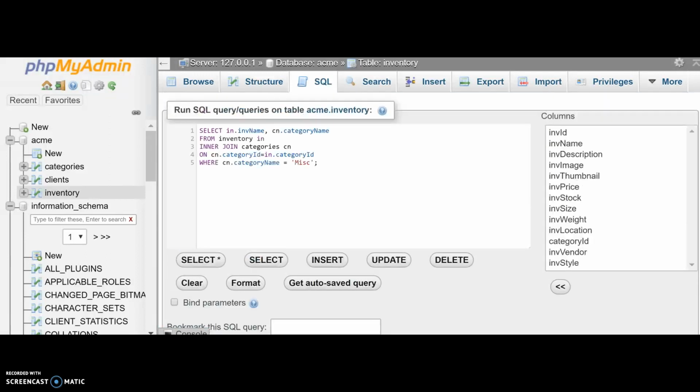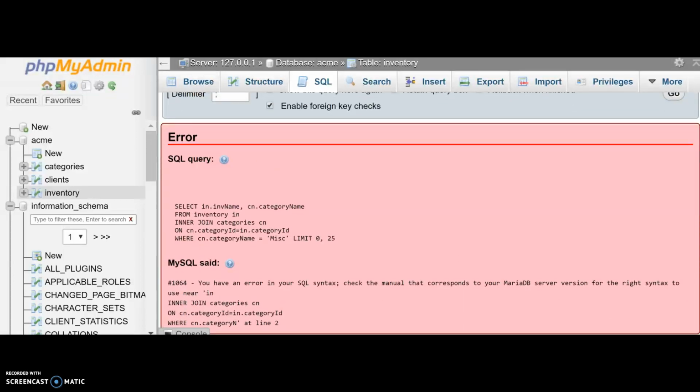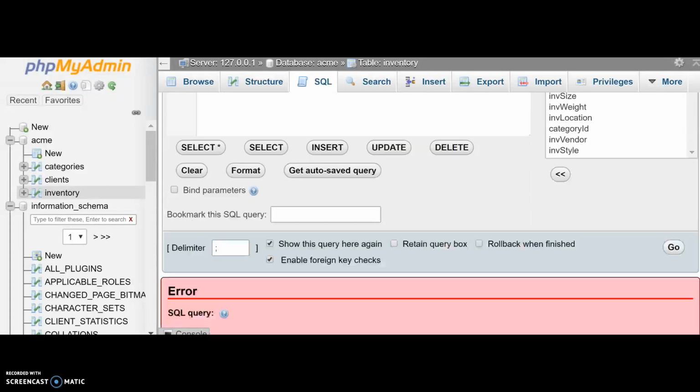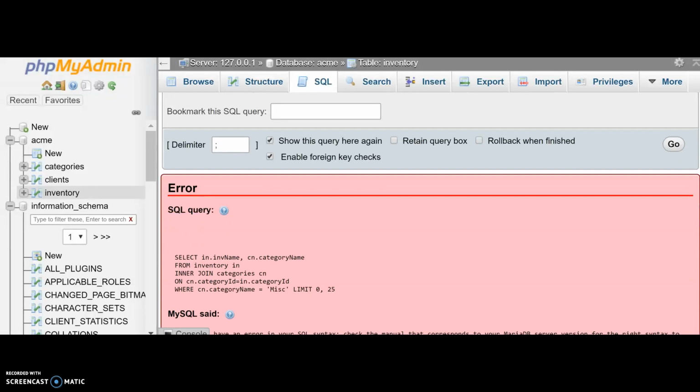Oh yeah, I know the error. Category. Inventory.